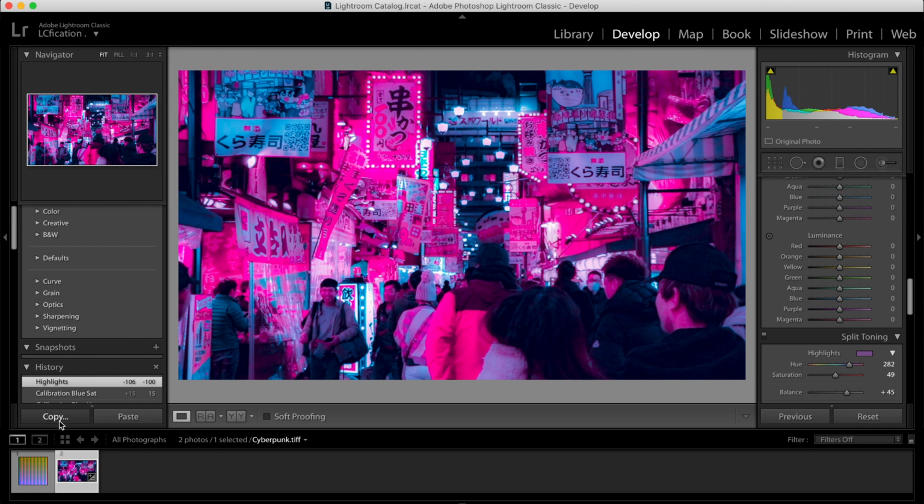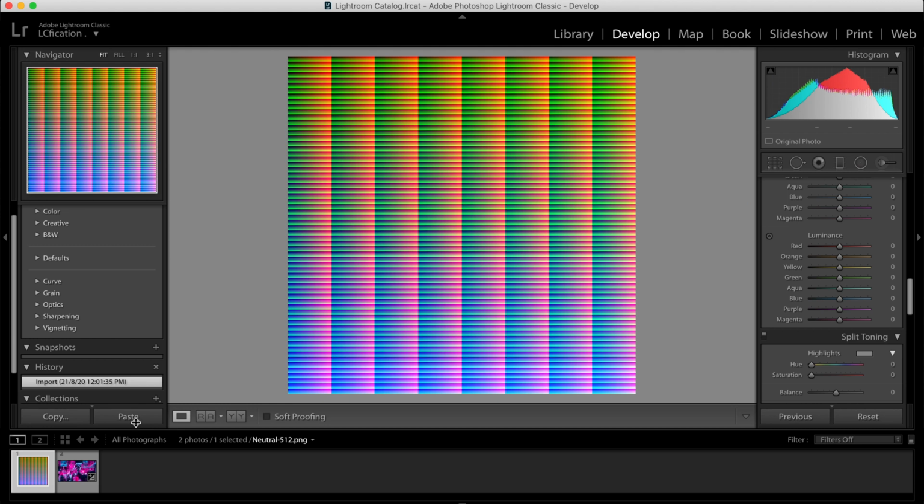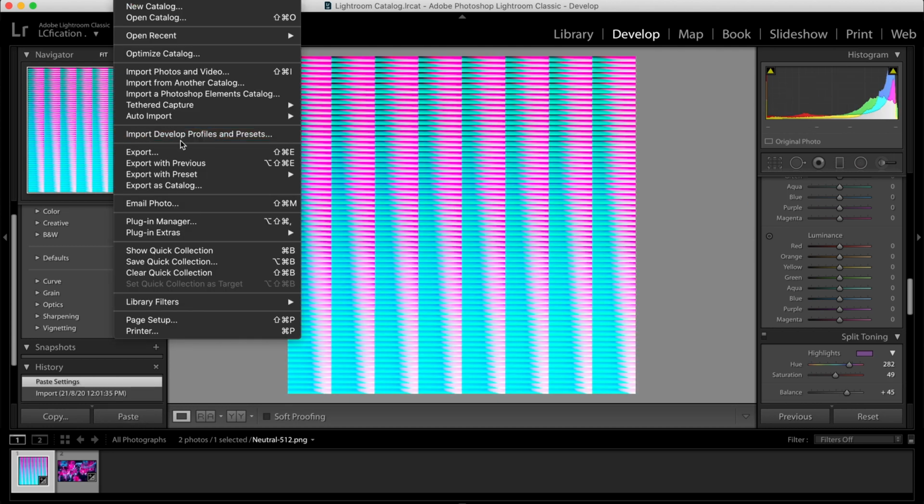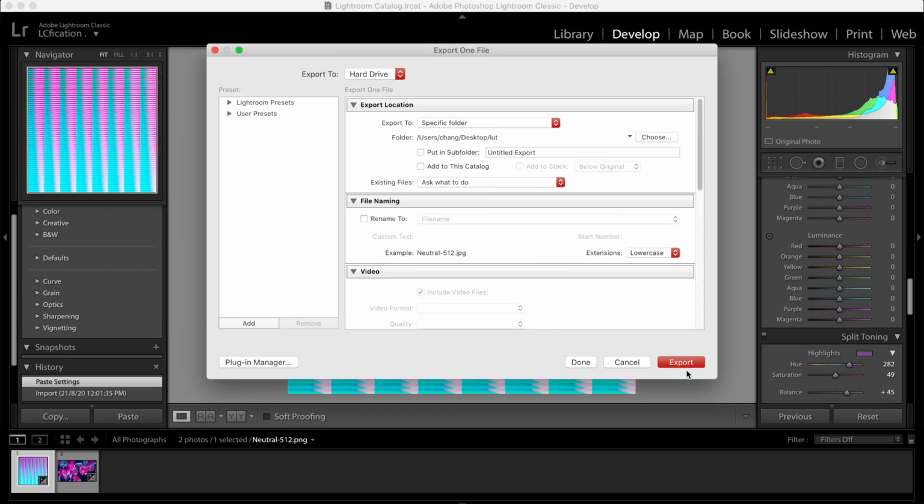Yeah, that's it. I think I'm satisfied with this result, and I'll go to the bottom left and I'll choose the copy, and I'll press copy all the characteristics and go back to the first one and click paste so you can export it. So usually I just export to the desktop.